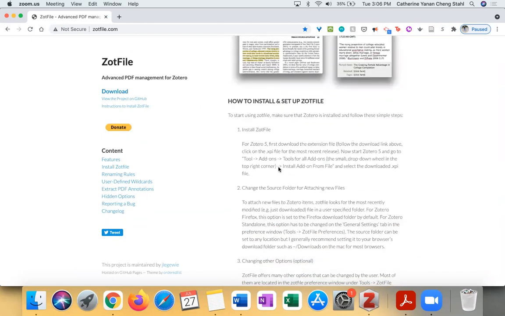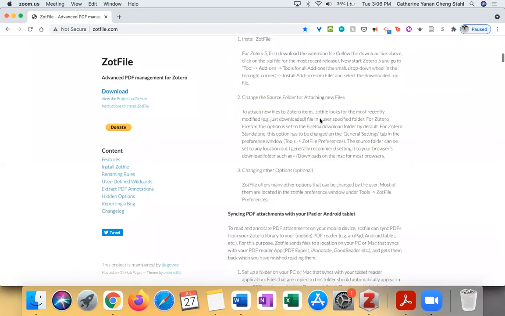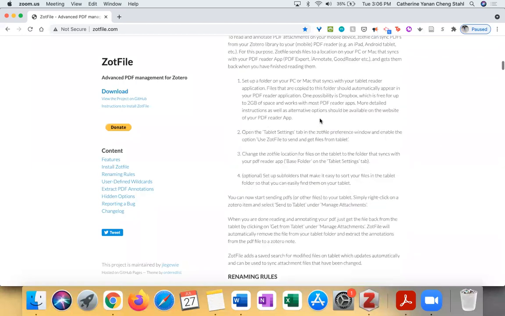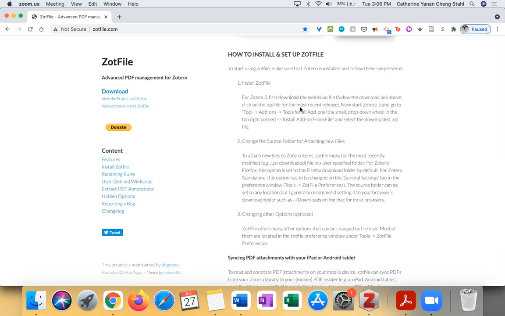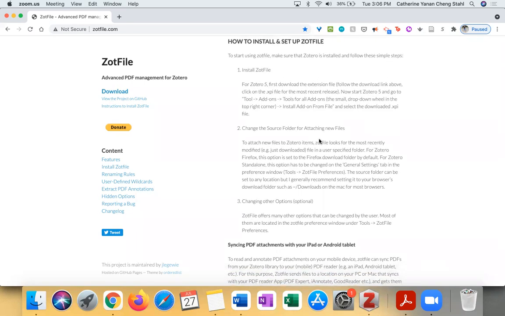The directions for installing Zotfile are here. So you can feel free to pause this webinar and go through this installation. I will also go ahead and just walk through some of the key steps to be aware of during the installation process if you'd like to watch that first. All right.